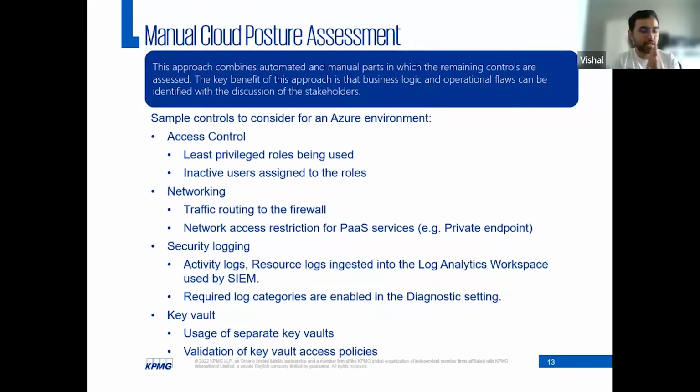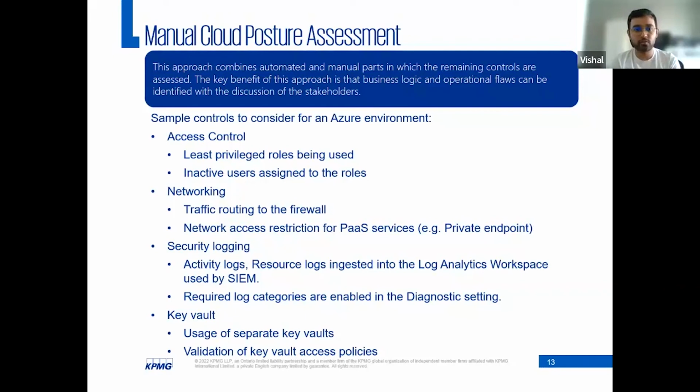So we can start with the access control. The first one is around whether the least privilege roles are being used or not. I already gave you an example of least privilege roles in the Azure environment. For Azure, at least the majority of the services have their own least privilege roles.